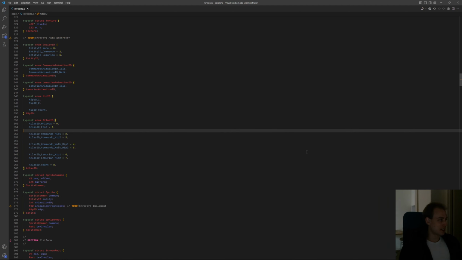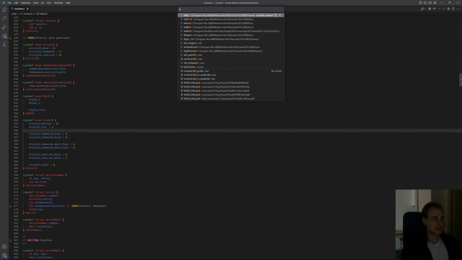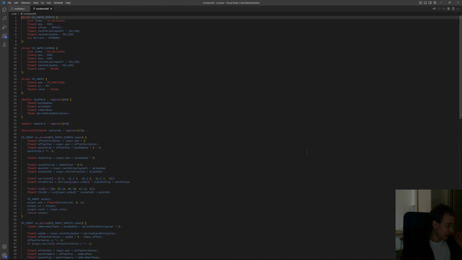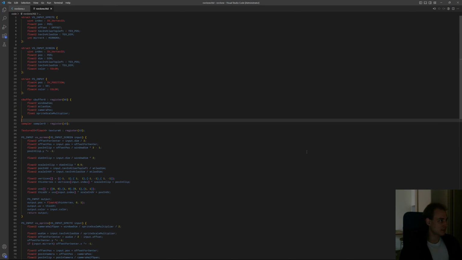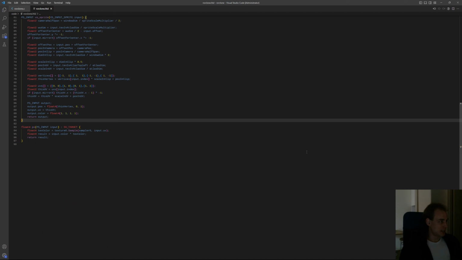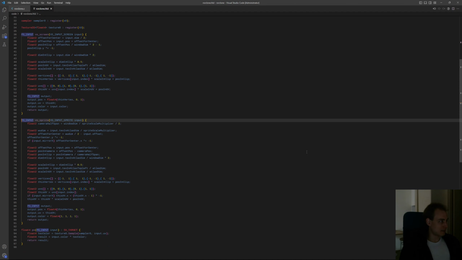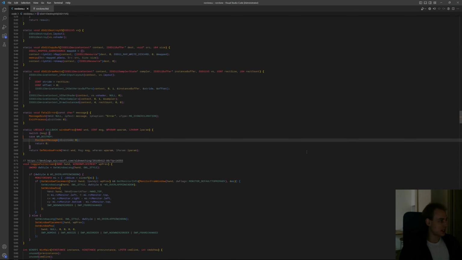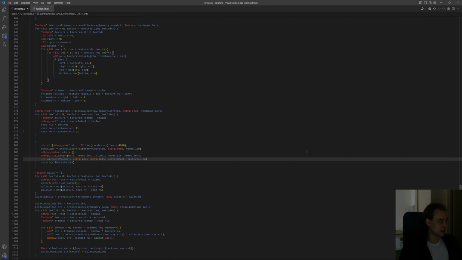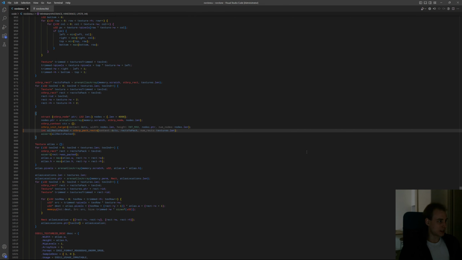So we're back. Let's see. Okay, well, custom blend means custom pixel shader. And it also means that I need to create a debug texture again.